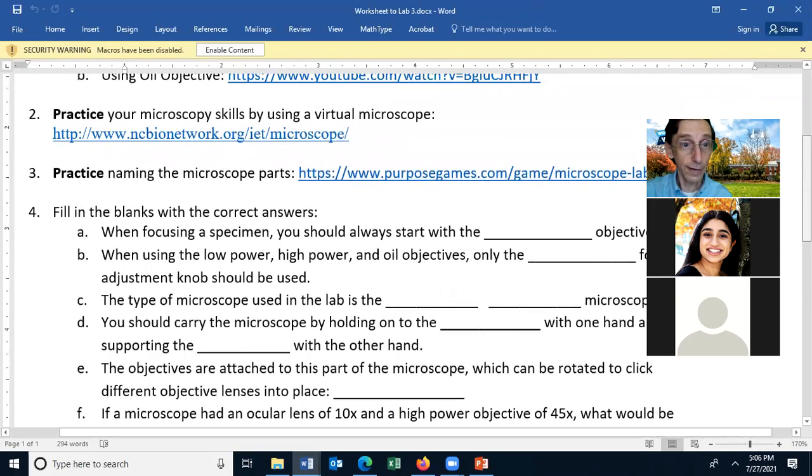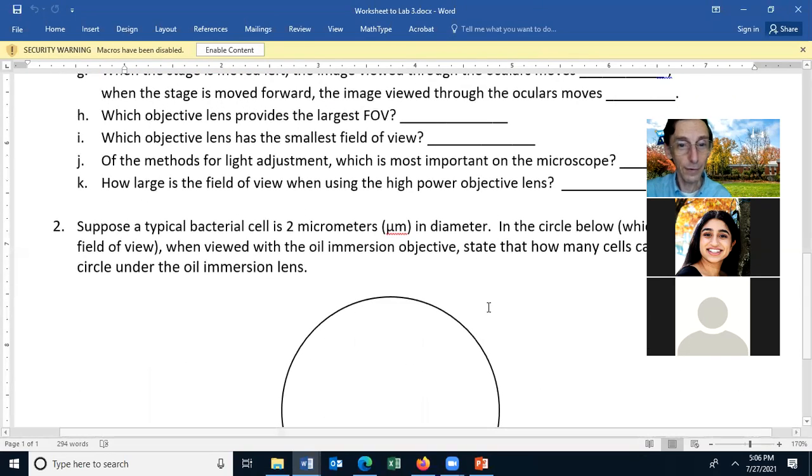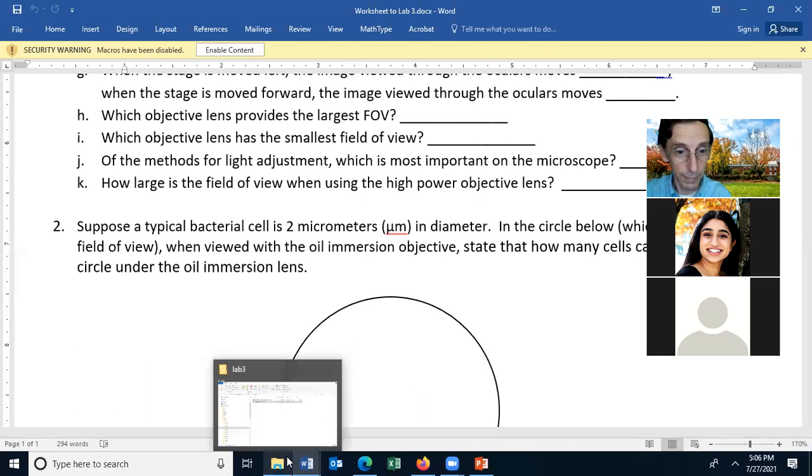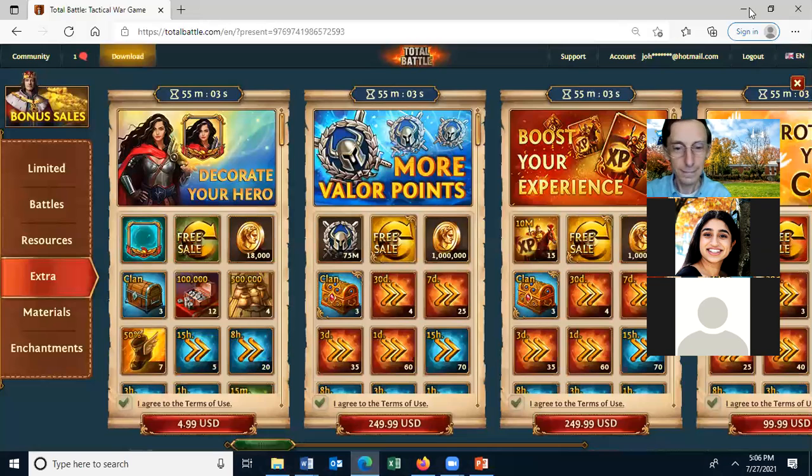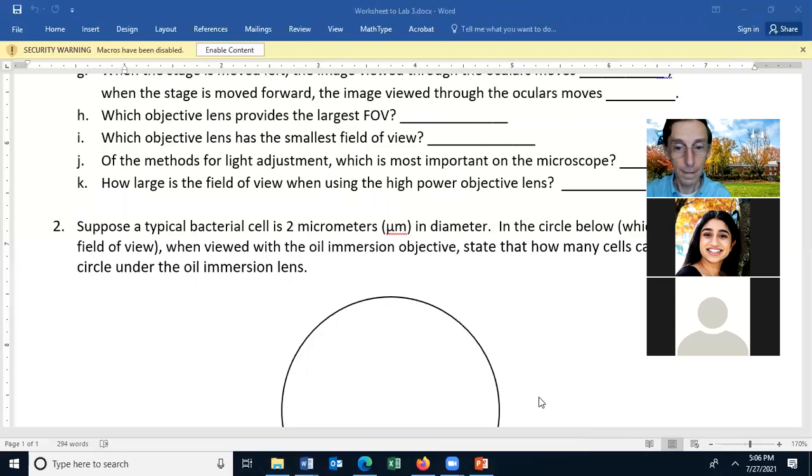So lab 3, there is no question 2. It's practice your microscopy skills. Or do you mean this question 2? Yes. I think this lab is still open, so I'm not going to give the answer to that. Let me shut this down to confirm that. Stop the share. Give me a minute there. I've got to get to the Clark website and log into Canvas. If I can't give you the answer, I will help you with the question, but I'm not going to give you the answer. And I think this lab is still open because I believe I just graded that this week.